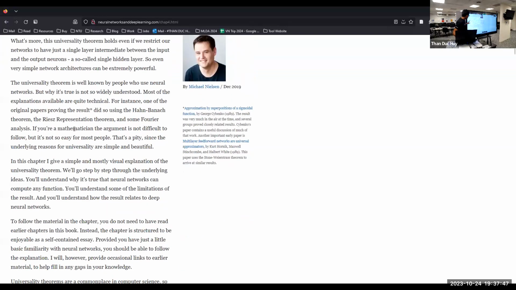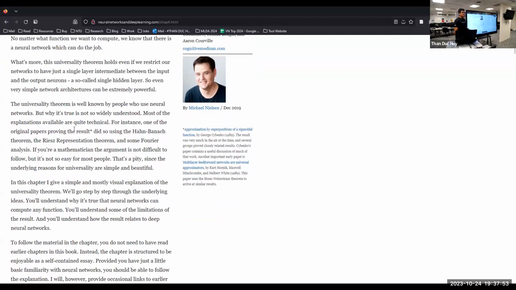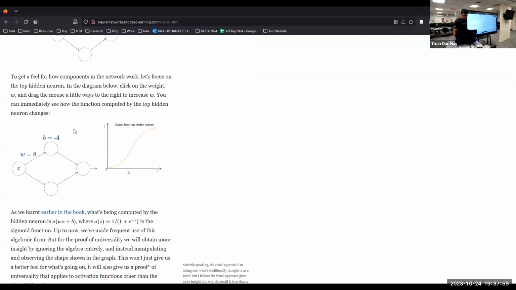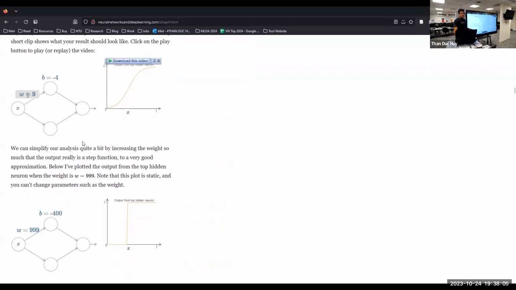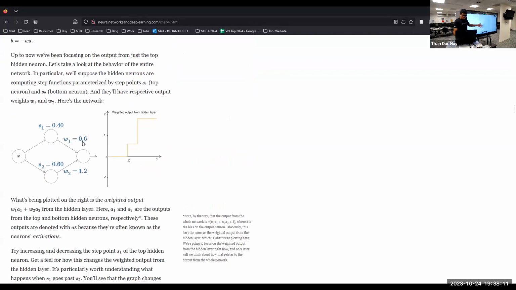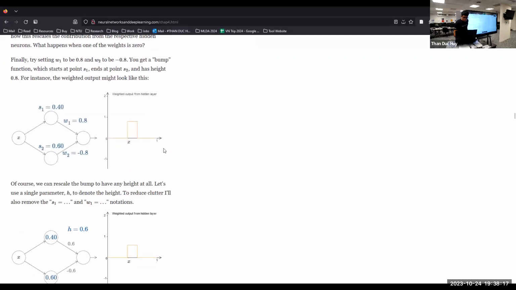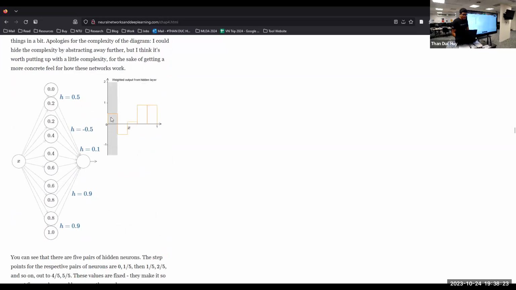You can actually go to this website and you can play around. This website is very good. It's essentially a book, but it's online, in website form, and here they demonstrate how a function like this can be turned into a step function. So if you take a look at this, you can play around with the values here and see how things change, okay?